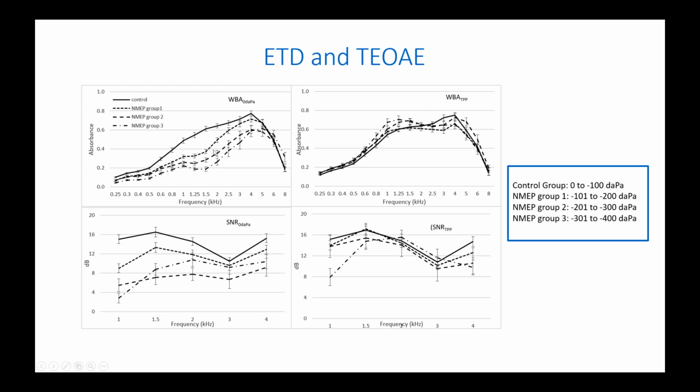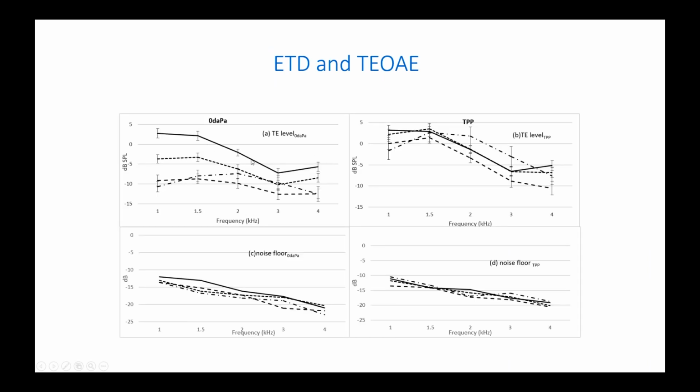We can see that as the absorbance improves, with the TEOAE, there are two things that we measure for pass or fail criteria. One is the SNR, the signal to noise ratio, and the TEOAE levels. You can see that with the drop in the middle ear pressure, the SNR also is reduced. When you equate them at middle ear pressure, you see that the SNR improves. So the signal to noise ratio has improved as the ear canal is pressurized. Similarly, the TEOAE level is reduced as the middle ear pressure drops. But when you measure the TEOAE at the TPP, you can see that it has improved. It's still less when compared to normal, but it's a huge improvement compared to when you measure at ambient pressure.